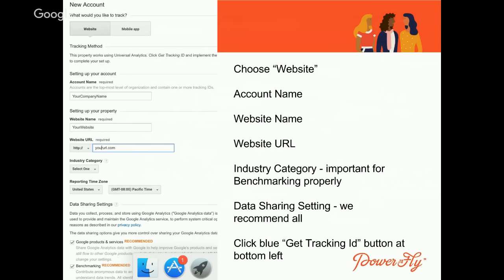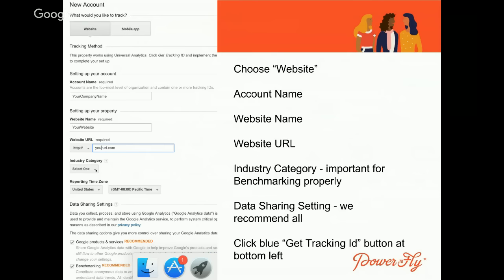And then the one thing that I want to stress here is if you're not just playing around, if you are thinking of doing a real site that you would be using and you just want to install, help your site performance, like a blog or so, make sure you choose the correct industry category. And you see here there is a drop down which says industry category, select one.